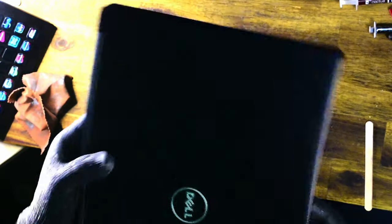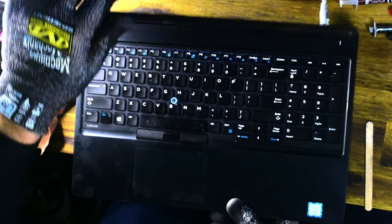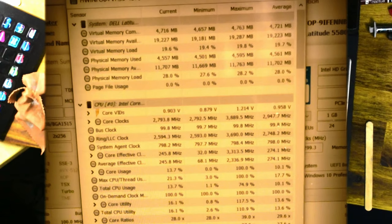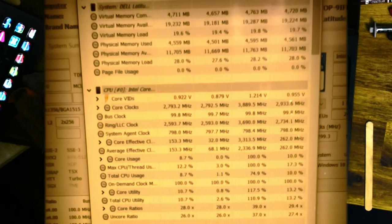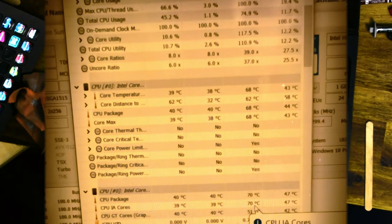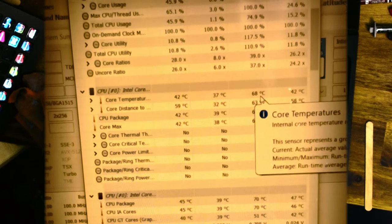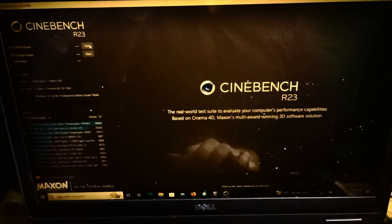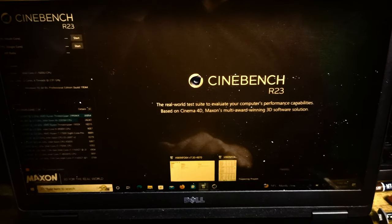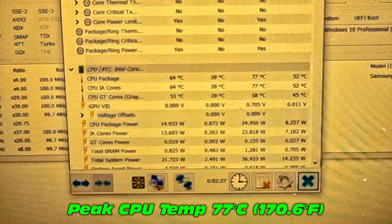That's feeling much cooler already — let's find out with a stress check. Giving it some data to see how it performs under load. Switching to the hand cam — sorry the footage isn't great; the computer wasn't powerful enough to run OBS while stressing. Starting Cinebench — peak so far 70 degrees. At least one core still running relatively warm but let's let it run for a few minutes. Seeing a 77 degree peak on a particular core.